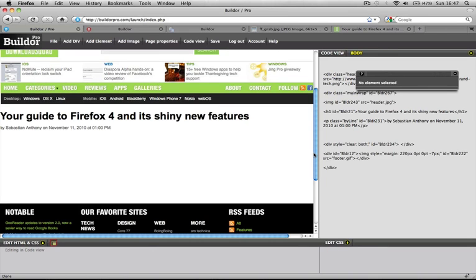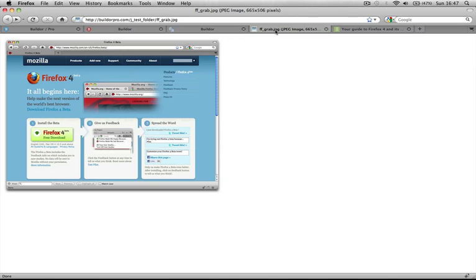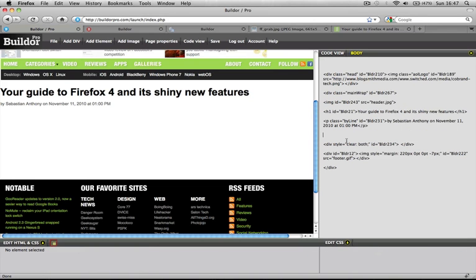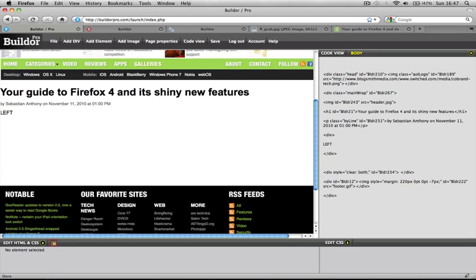So what we want to do here next is just create two columns in this new area to allow us to put this Firefox screen grab into the page and then add some content to the right hand side of it. So what I'm going to do is I'm just going to type in some divs here. Let's call that left so we can see it, and then another one which we will call right.